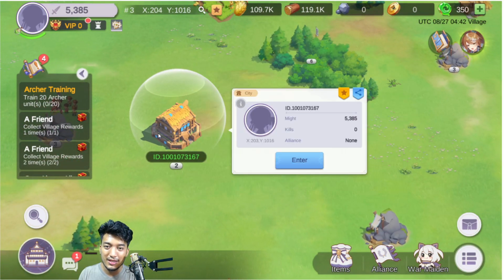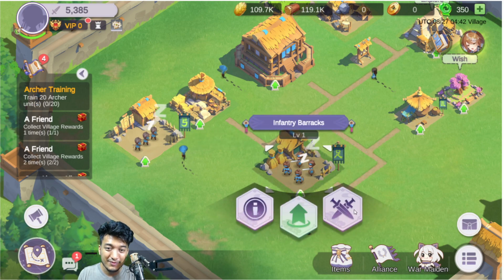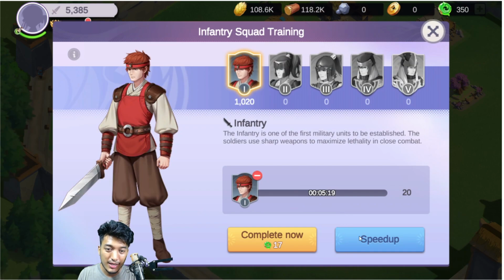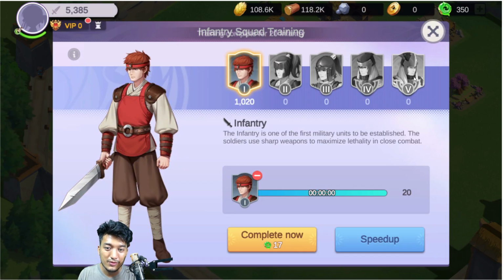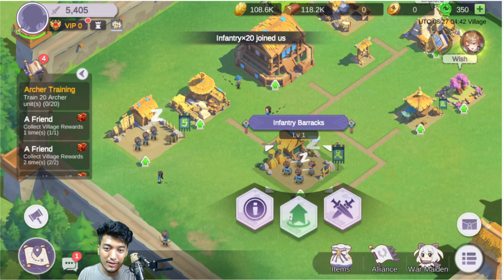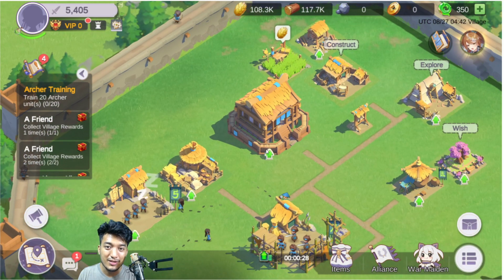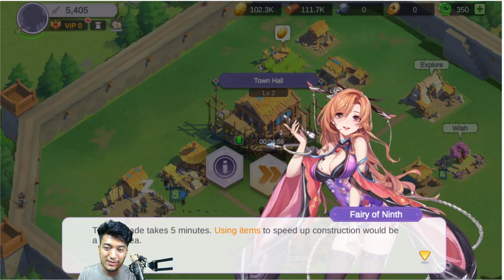But thing is that, like, I think I need to employ more soldiers out here. Let's do it. Rinse drills and speed up. Yes, quick apply, use. Yeah, we can do that because I think I've got a lot of them. All right, yes, there we go. And can I actually upgrade this? Yes, I can. All right, so 30 seconds to the next upgrade. Can I upgrade this as of this moment? Yes, 5 minutes. 5 minutes, guys.